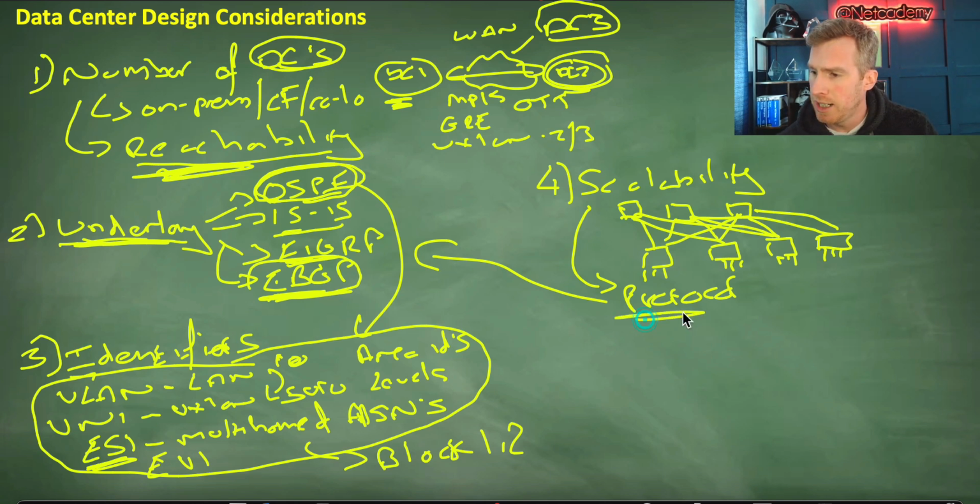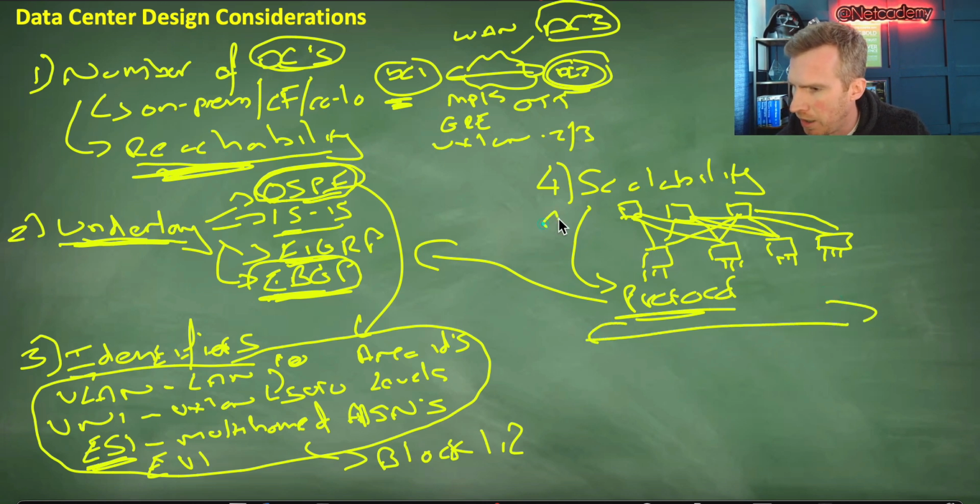So you need to take into account how that underlay and overlay routing protocol can scale both east to west and north to south. So east to west being across the data center and north to south being going up and down the data center, maybe to an external network. How is that routing protocol going to scale as the physical elements of the data center actually scale out as well? And another point I want to talk about, and you need to take into account, is security.